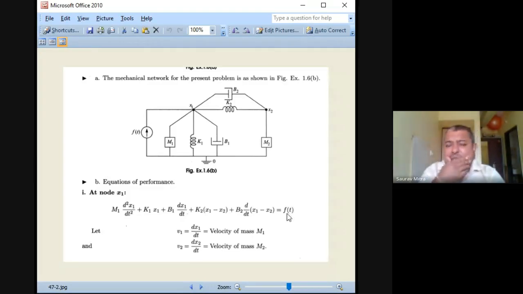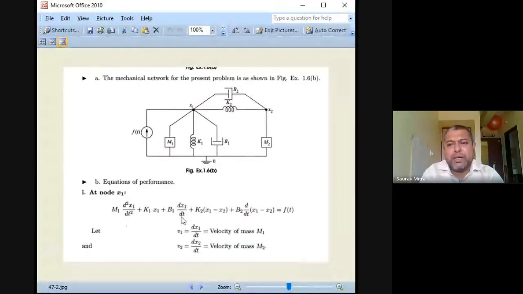Likewise, whenever we write a sinusoidal waveform for some kind of AC analysis, we write small v(t) because it is instantaneous voltage. Samely here also it is written as f(t). So it is the input f(t). So m1 d2x1(t)/dt2 is the first term. Second is k1 x1(t). They are not writing x1(t), only x1 is written, but you have to understand it. That is not the right thing to do. So write d2x1(t)/dt2, k1 x1(t) and so on.